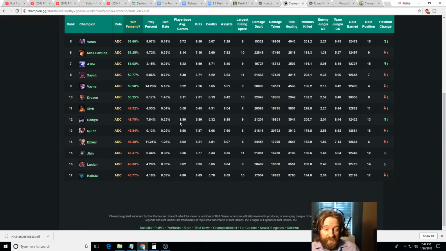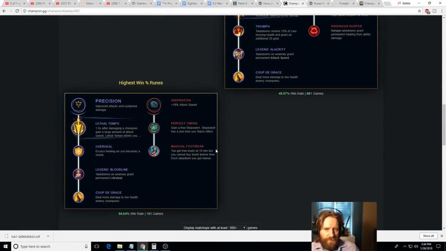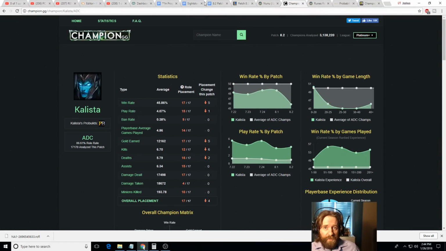For instance, I think Kalista is extremely strong right now, but I think a lot of people are just bad on her. I think Kalista's a huge winner after they've nerfed Vayne and Ezreal. She's extremely good in lane. Yeah, so I still think Kalista's great, even though she has the lowest win percentage right now.